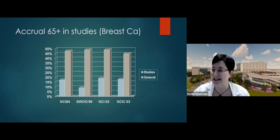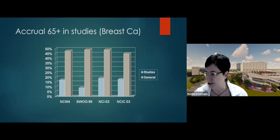So this is what we consider our gold standard, the level one evidence that Dr. Jumali was speaking about. The problem is that the older patients are underrepresented in these studies. And this is an example from breast studies. We look at the patients 65 and older, and we compare their proportion to the proportion of older patients in the general population. So you can see that at the time these studies were done, the proportion of breast cancer patients who are 65 plus is 45 to 50%. But the proportion that ended up in studies is only 15%. So there is a whole lot of patients we miss, and we only subselect the more healthy patients, the ones with the least health problems, the least medication, the least transportation issues, and so we have a somewhat biased evidence that is based really on the more healthy subgroup of patients.